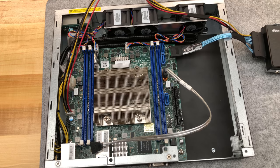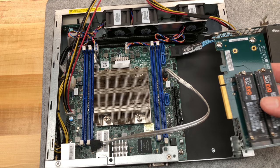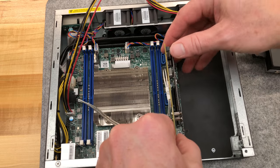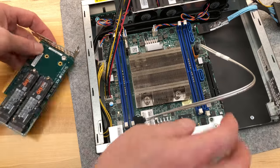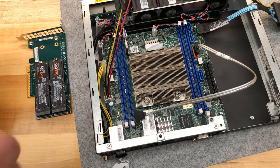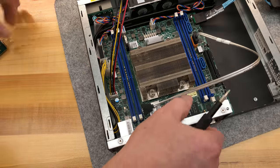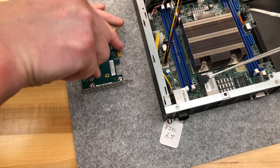Another hurdle to clear: memory. They did not mail me memory — I was warned that might be the case. A much easier way to get storage going rather than worrying about SATA: let's just go with fast NVMe and get two of them. This would be a good test of bifurcation if we turn this slot into two eight-by-eight M.2 slots with this card from Super Micro. All I've got to do is take off the back plate.